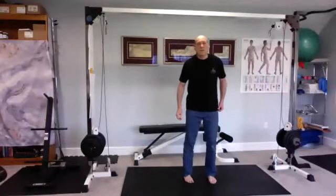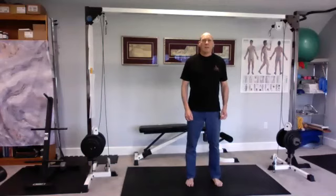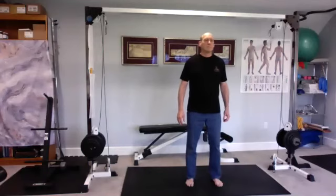Let's go into our Wuji stance. Feet flat on the floor, about shoulder width apart. Feel every part of your foot attached to the ground, nice and even. Let the knees be relaxed, slightly bent. Hips slightly forward.